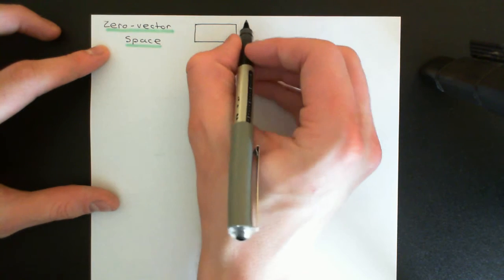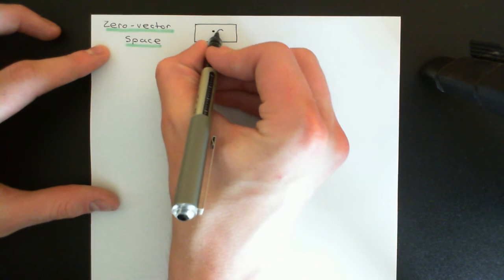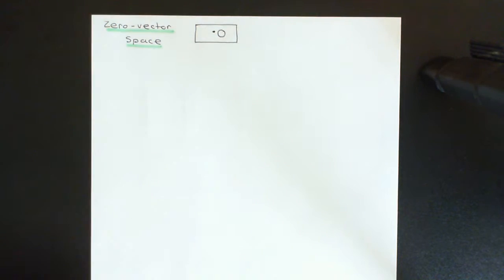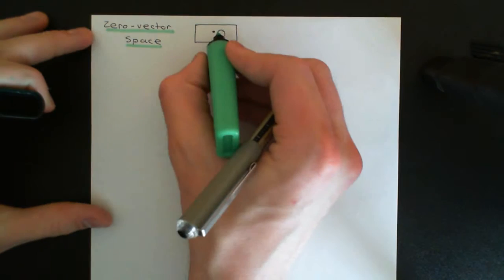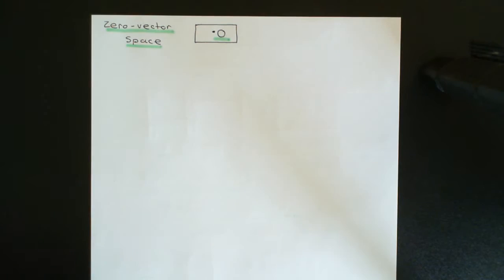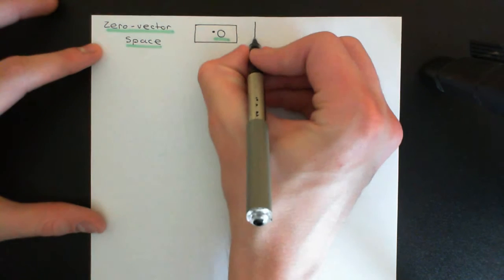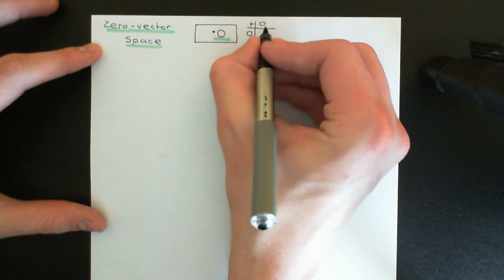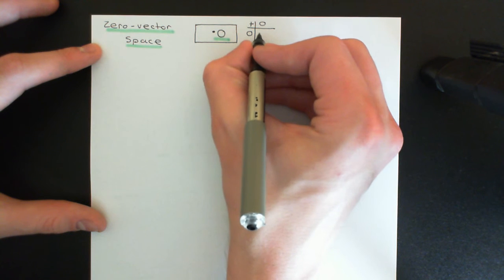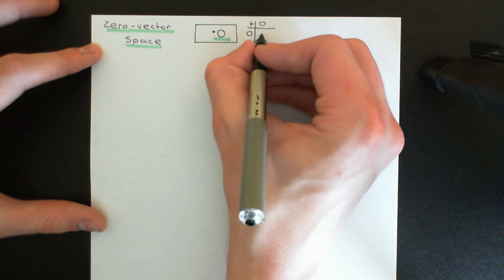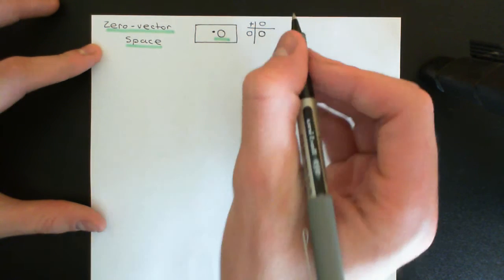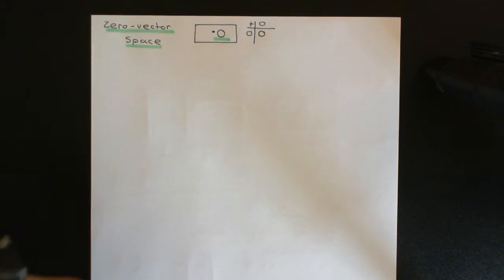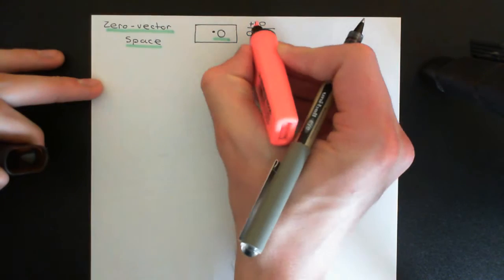Okay, so here is our zero vector space, and as a set it's just going to contain one element, and we'll give that element the symbol 0, but as I say, you could use whatever symbol you like for it. Now, the addition law on this vector space is going to be very trivial. We're only going to have one possible addition, so here's our addition composition table, 0 plus 0. Well, if this is going to be closed, the only answer can be 0. So there's our addition composition law.